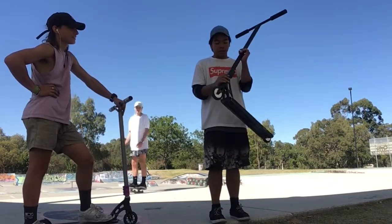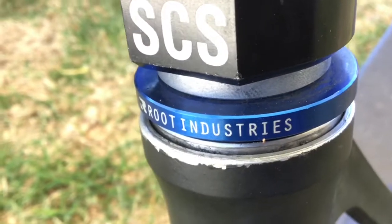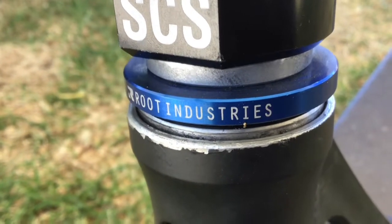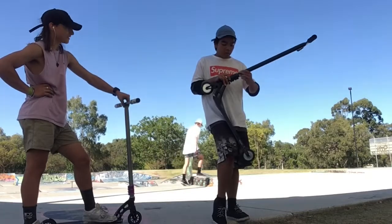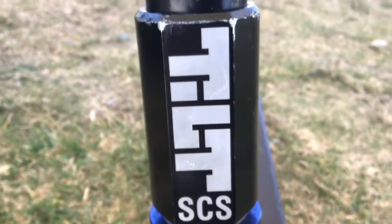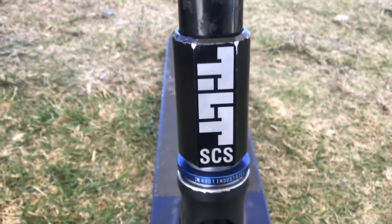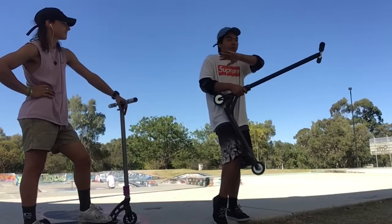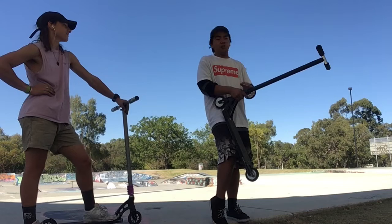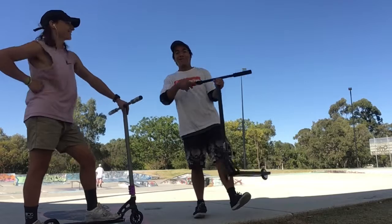So I'm gonna go from here. We got the Root Industries blue cap. Not too sure what it is. I think it's the normal one, for the headset cap. Then the clamp, we got the Tilt Classic clamp, I think. Really good, guys, I tested this. It's one of the strongest compression clamps, guys. Recommend them. It doesn't matter if you ride street or park, just don't run HIC or IHC because you snap bars. Yeah, big no.